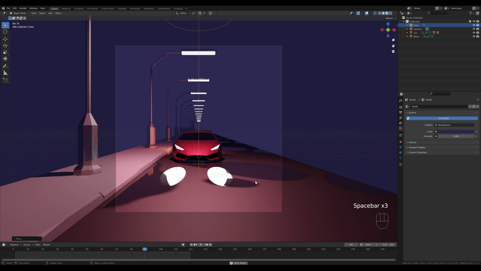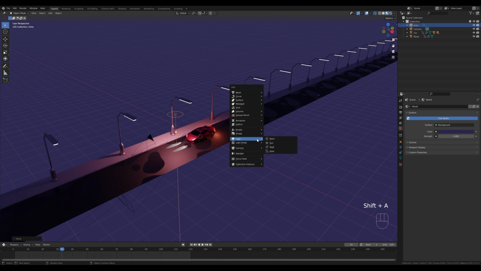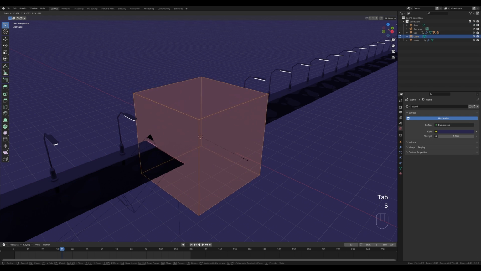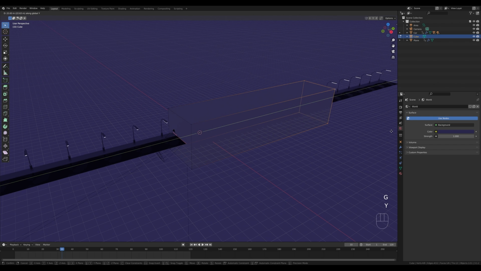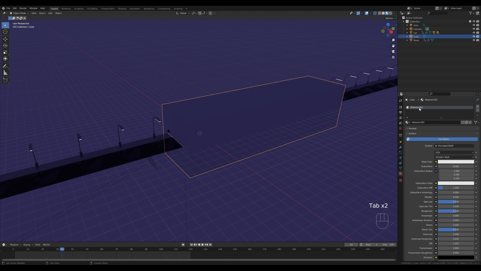We have these puddles on the road and everything, but these lamps are not disappearing into the background, so we can make use of the volumetric material here. So let's rotate this a little bit and press Shift A and let's add a cube like this. Now tab in, press S to scale, just like that, and I can see all of the vertices because I left the X-ray on. So I will just select the back vertices, press G then Y and move them towards the back like this.